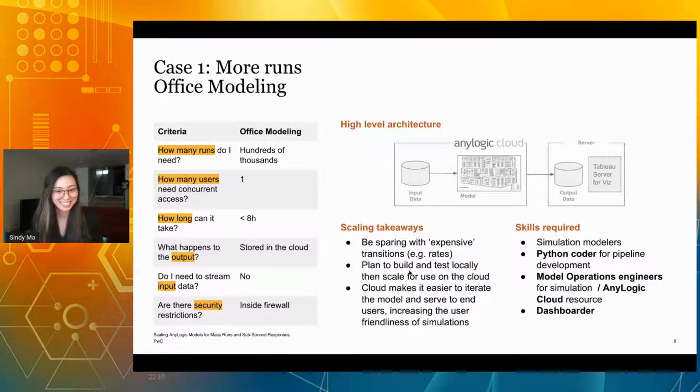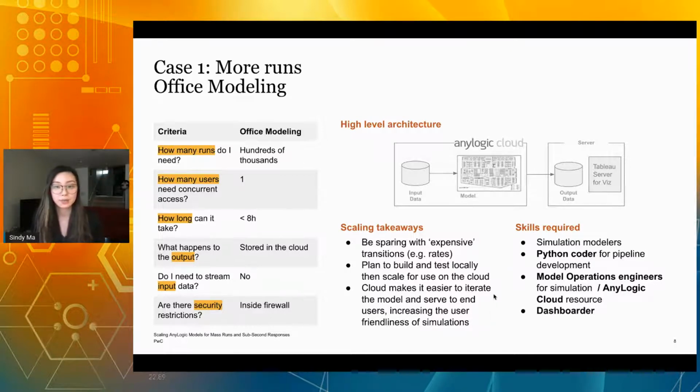But for now, until next year, we'll still be planning to build and test locally and then deploy to the cloud. Now, prior to AnyLogic Cloud, this was quite manual. I would build it, I would export a jar, and then we would ship that over to a compute instance and then run it there. With AnyLogic Cloud, of course, I can just directly push that into the platform, and then it can be run by someone else to produce the output data.